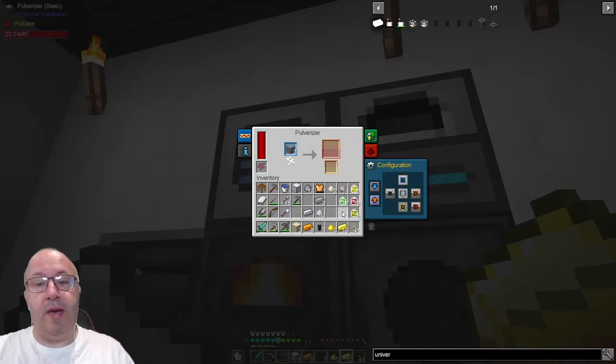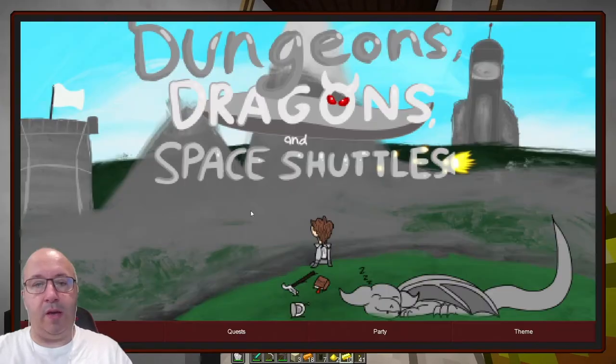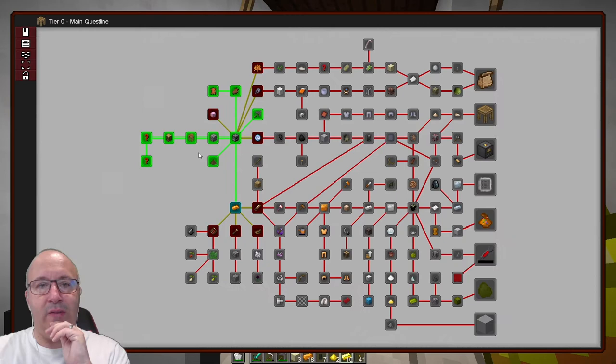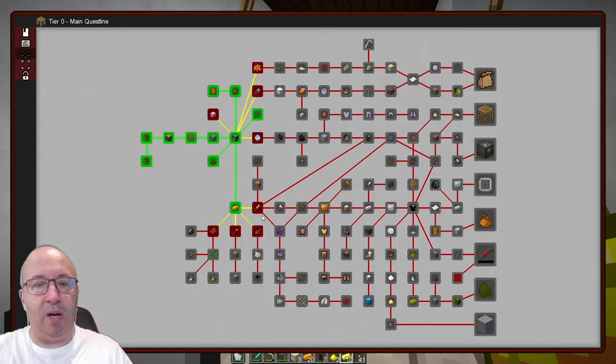Iron ore can go in there now. That can be doubled up. Put the osmium in there and get that happening. The iron should sit there until the osmium is finished. We should be good. Hey, I got a quest. I did the quest. Didn't know what quest I was doing, but I did the quest. Basic stuff. Oh, 10 copper ingots. There you go. Look, 2 copper ingots and a copper coin, a poor more.